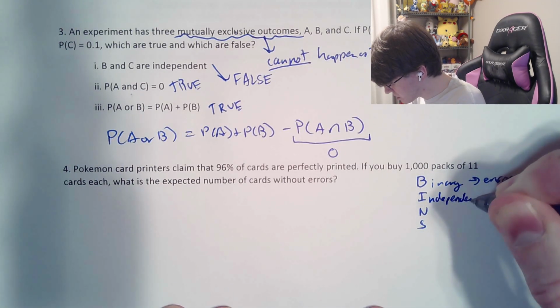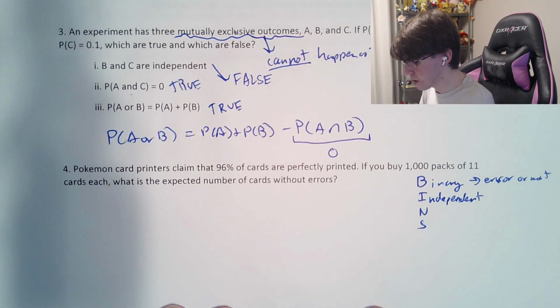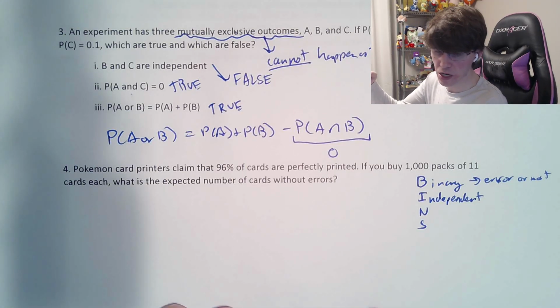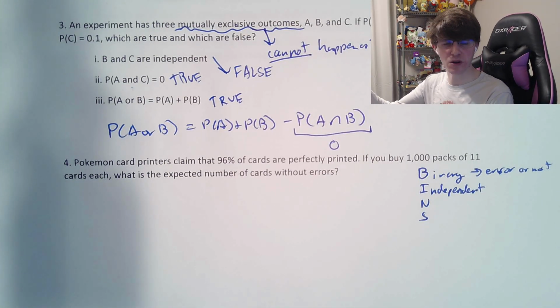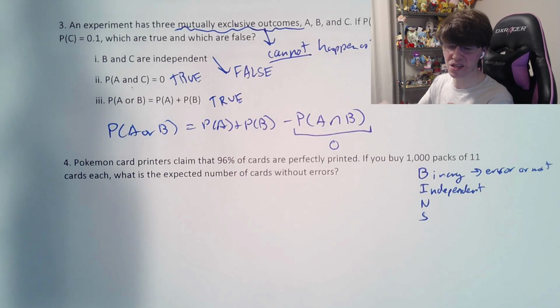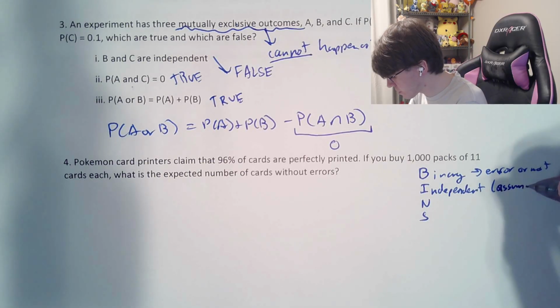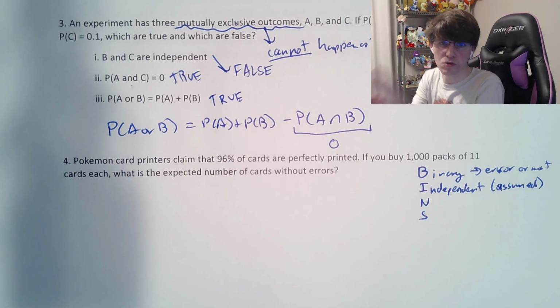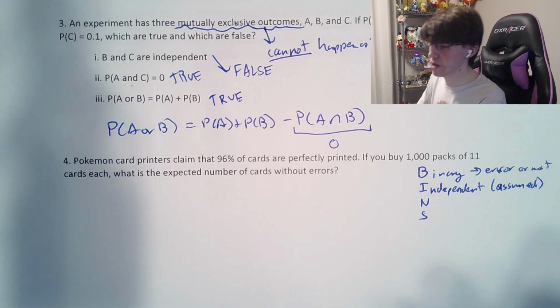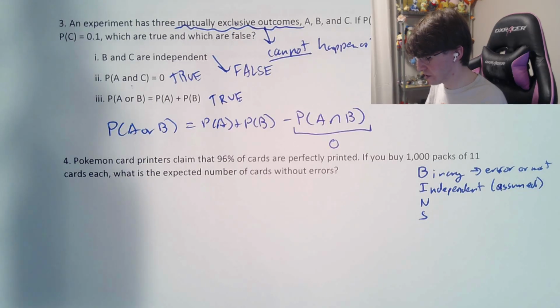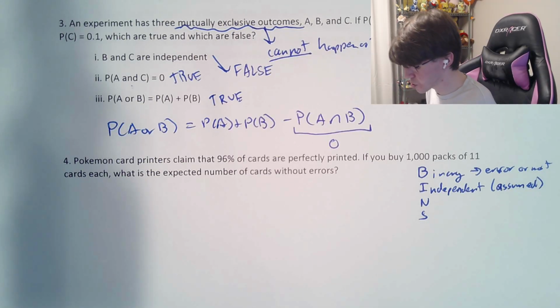It doesn't say that it's independent, but we're going to go ahead and assume that all cards printed are independent of each other. You could argue that this is actually a false statement, because if one card has an error, you might argue that the very next card printed after it would also have a higher likelihood of having an error, because the printer's busted or something like that. So this is going to be assumed, and you're usually allowed to just assume it. On the actual AP exam, they tell you that you can assume that they're independent. And I think the question on the final says that it's independent. So really, when I rewrote this question, I should have said assume independence, but I didn't.